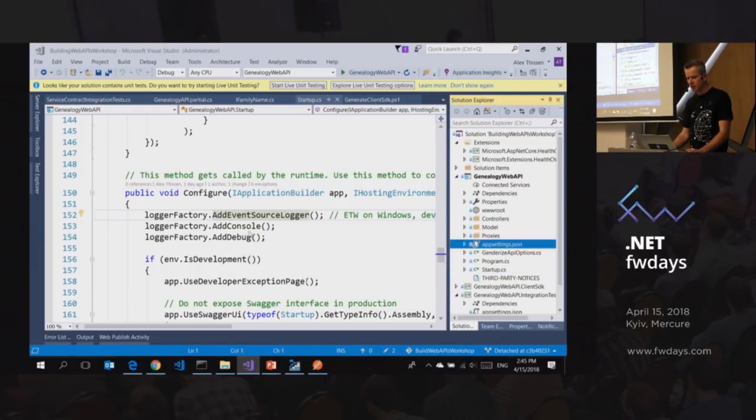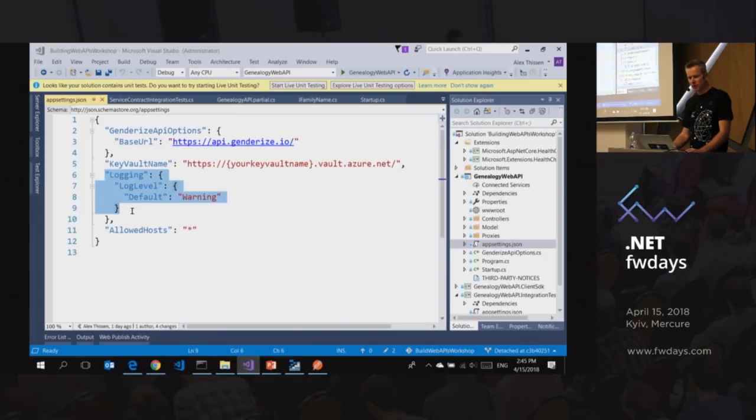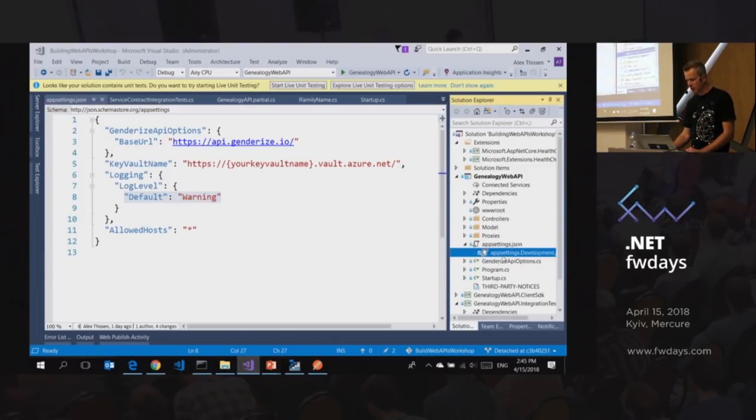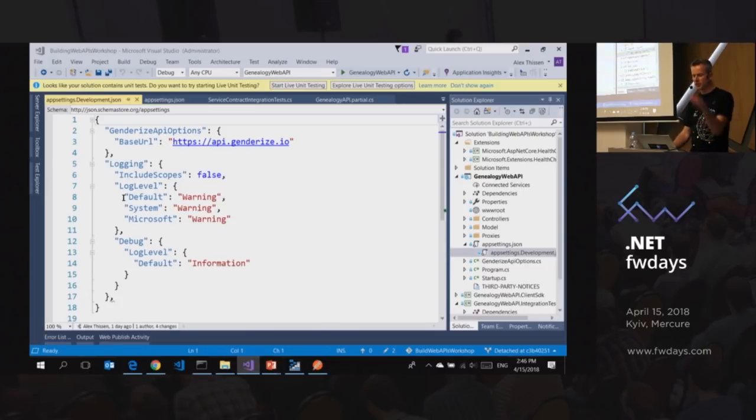One other thing that is good to know is that you can have your logging defined here. So you can say, okay, for everything of the providers, the logging default level is warning. And this is more for development purposes. I want that everything from Microsoft is actually at warning. So if the log category starts with Microsoft, I will want levels of warning, which are higher levels, so you get less messages.